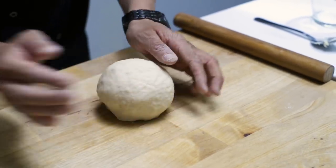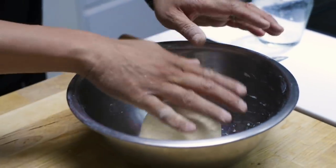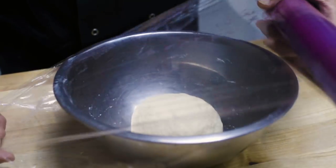We're going for a nice elastic smooth finish on the dough. Once you've got a nice elastic finish, shape it into a nice smooth ball, set aside and cover it with cling film. The great thing about this bao flour mix is instead of a one and a half hour rising time, this flour mix rises in just 10 minutes.